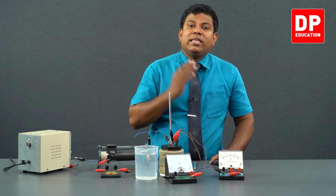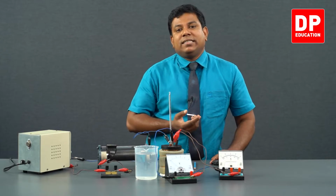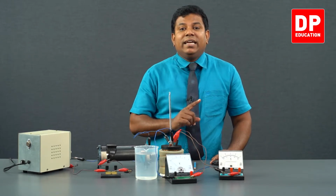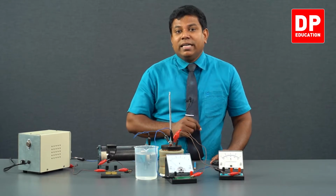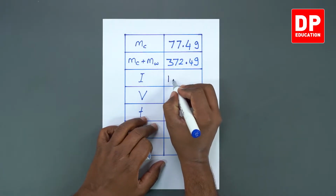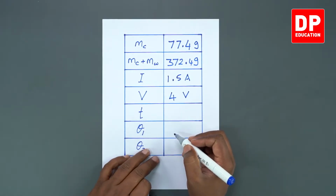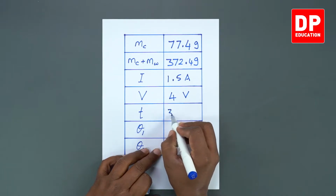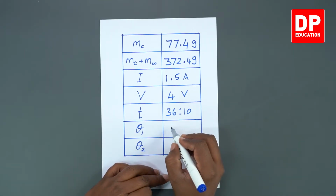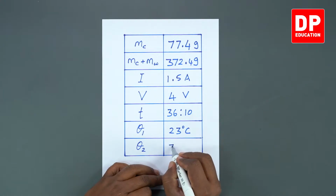Let's write down all these readings on our table now. Voltage 4, ampere 1.5, the time taken 36 minutes and 10 seconds. Theta 1 was 23 degrees, theta 2, the end temperature of water and calorimeter, is 33 degrees. Shall we write down all this? I is 1.5 amperes, voltage 4 volts, time it took 36 minutes and 10 seconds, theta 1, the initial temperature, 23, and the final temperature was 33 degrees.